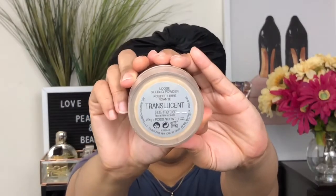So next I'm going to set everything with the Mercier translucent powder. This is the original one. And I'm just going to take a little bit just to set that concealer, placing that under my eye. It's going to keep it bright, but also set it at the same time without it cracking and all that. So I'm only taking a little bit, just setting it.